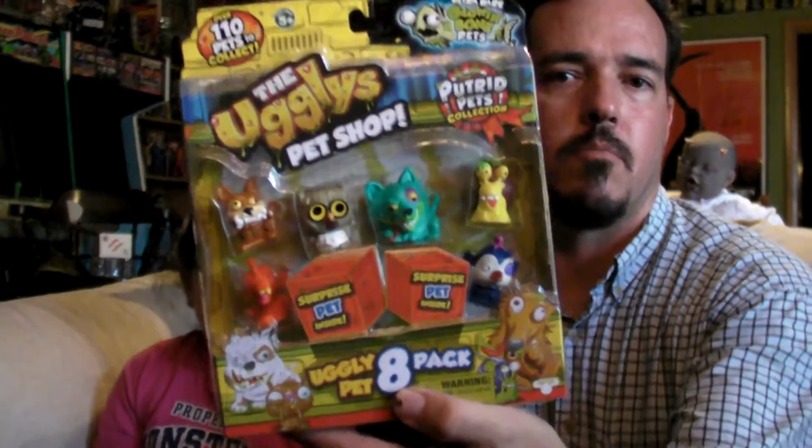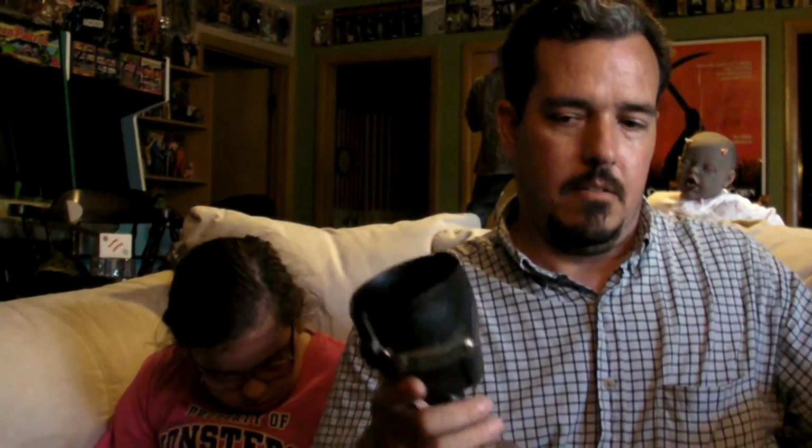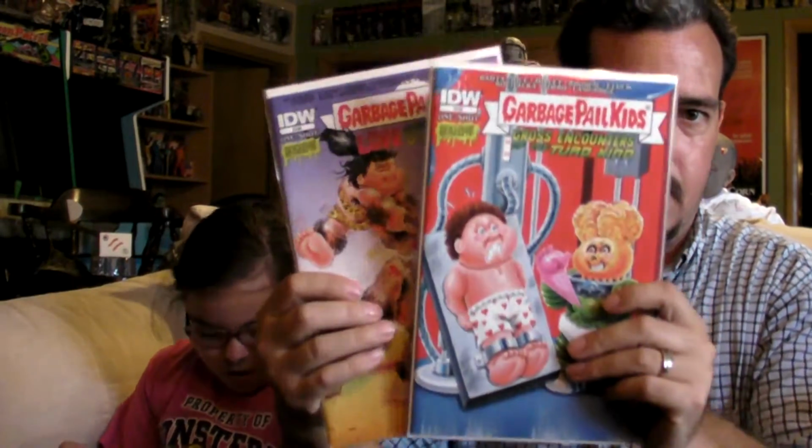That's cool. What was your favorite item? This one. The Ugly Pet Shops. That's Melissa's favorite item. I'm having a hard time deciding what my favorite item was. Favorite item would have to be the Ripley. Close second is that. This would be third. I like Frankenstein too though. I'm not sure, I like everything I got.